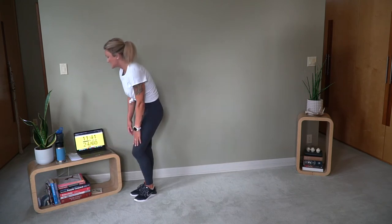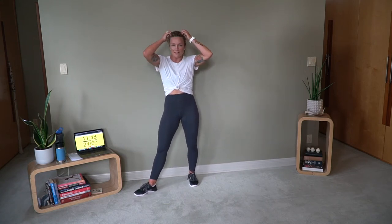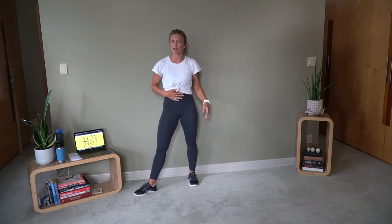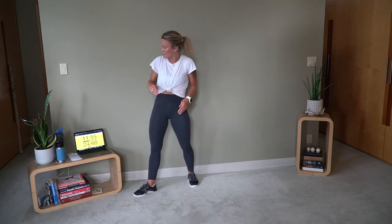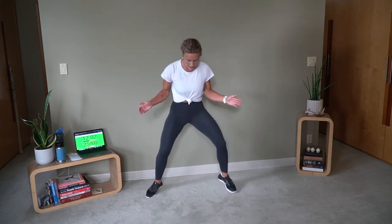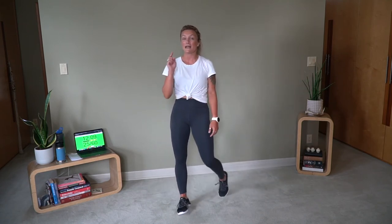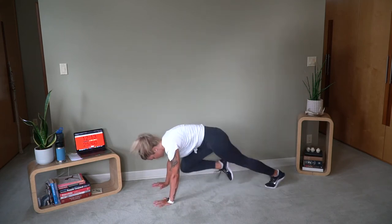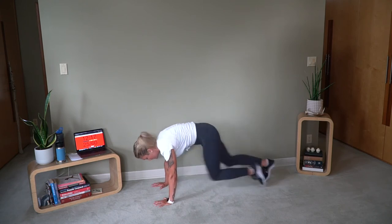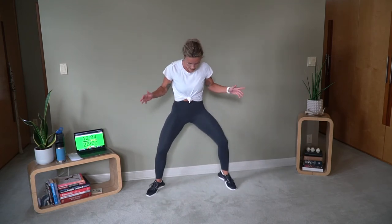Relish this break, take advantage. Let that heart rate come all the way down. Drink nice big gulps of water — not too much so it's sloshing around, but just enough to stay hydrated. Get ready to go, we're starting with fast feet. Here we go — pick up those feet, knees are wide, core is on, feet moving as quickly as I can. And I'm coming down — mountain climbers, let's go. It's only ten seconds. We're coming back to those fast feet. Ten seconds apiece, pick up those feet. Come on down — mountain climbers, round two.